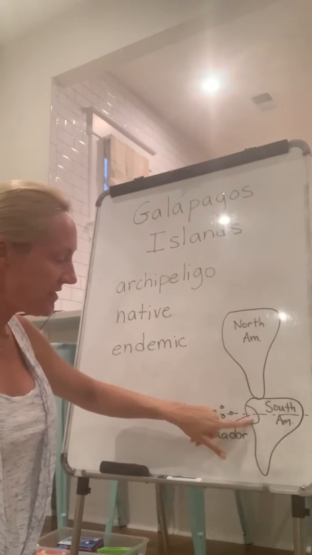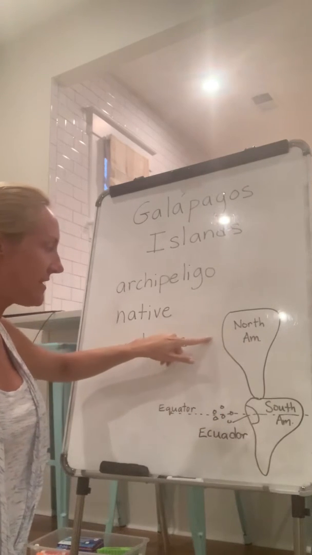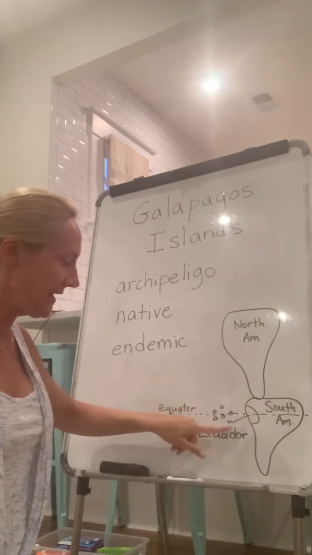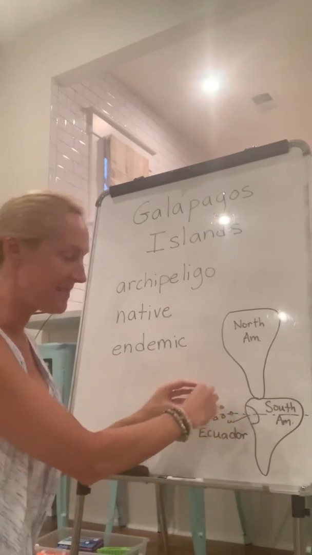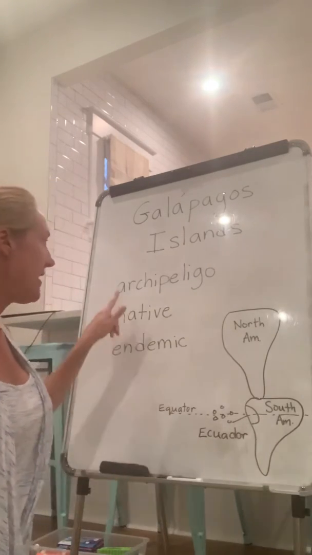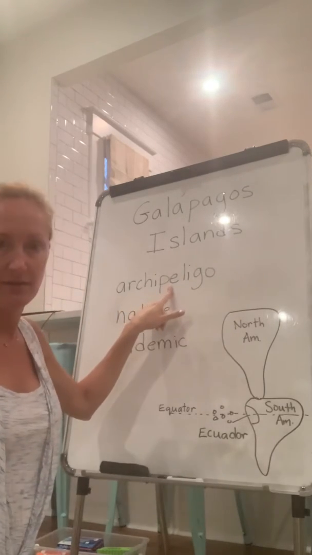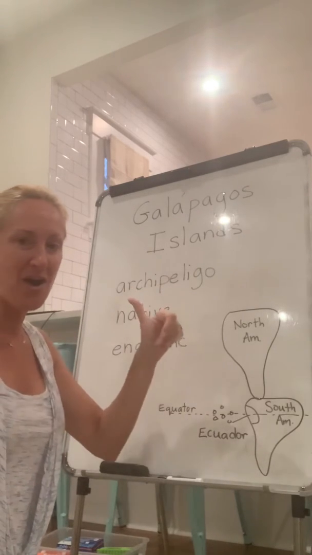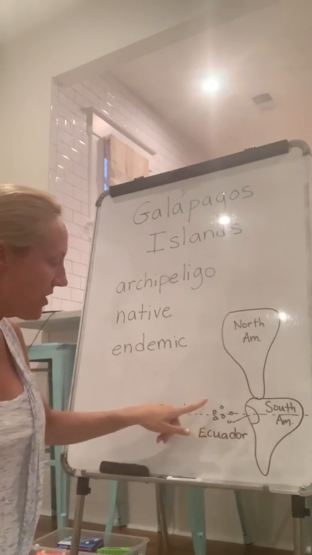And just off of Ecuador, kind of like off of the United States, we have our islands, another state, Hawaii. Same thing, Ecuador has a group of islands right over here called the Galapagos Islands. And when we have a group of islands that are together like that, we have a special word for that. It's a huge spicy word, okay? Archipelago. So we're going to emphasize the pe, okay? Archipelago. Can you say that? Archipelago. Great job. Here's the group right here, Galapagos Islands.